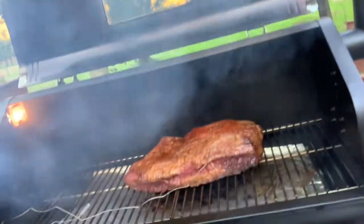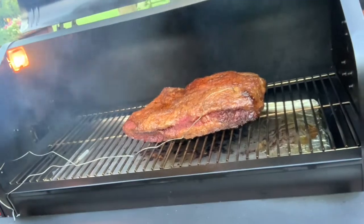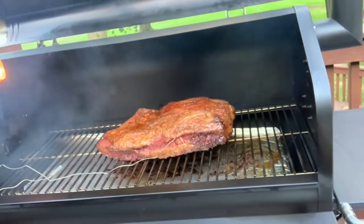There it is. Looking good. I just hit the stall period. It's about 10 o'clock in the morning. My food temperature is 174 degrees. Usually I stall around 160 something. This one's stalling at 174. My smoker temp is 227. I had to lower it a little bit because I felt like it was cooking too fast. So let's go and take a look at the brisket itself.